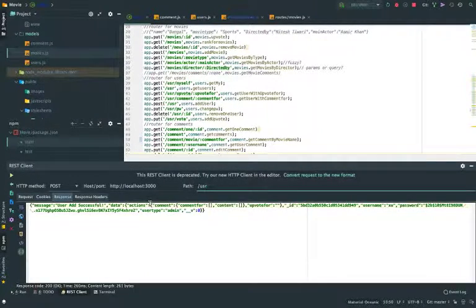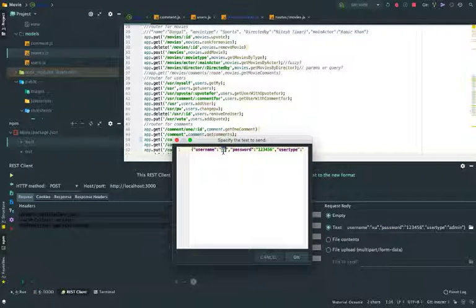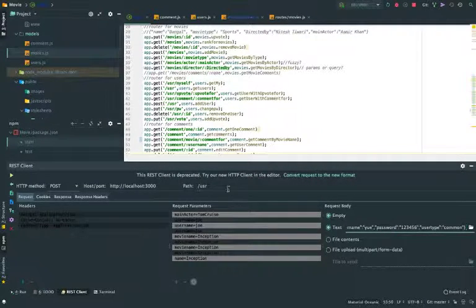Here what we need to pay attention to is that in my system there are 2 kinds of users. One is admin and one is common. Only the admin user can do something special.